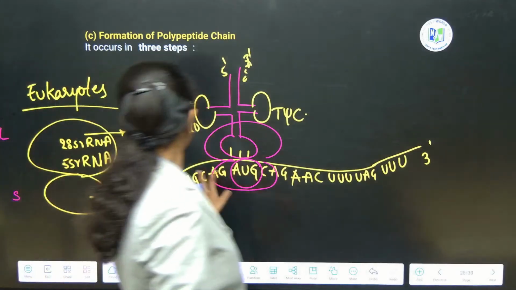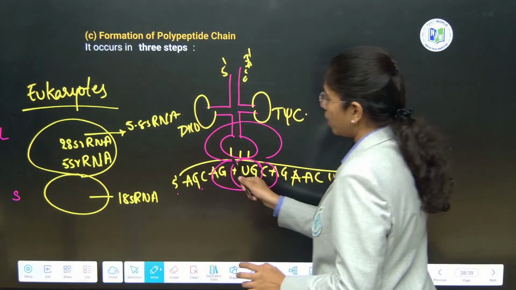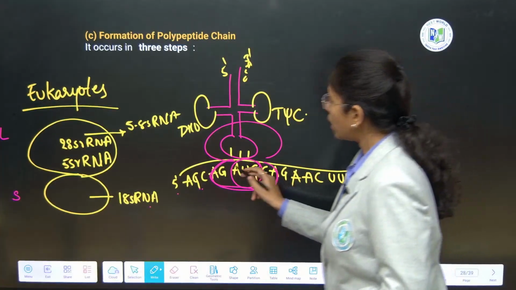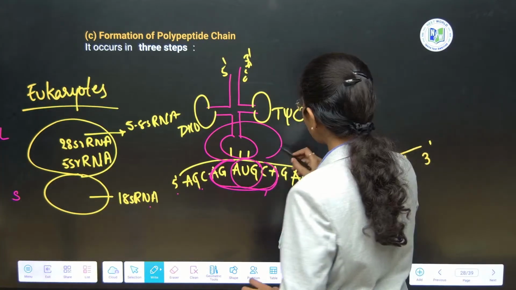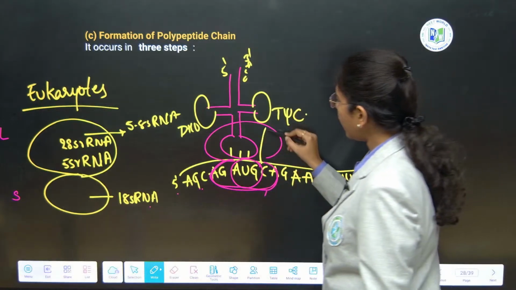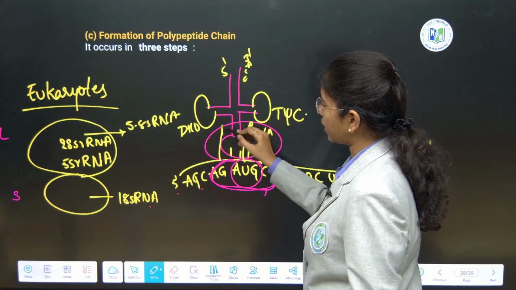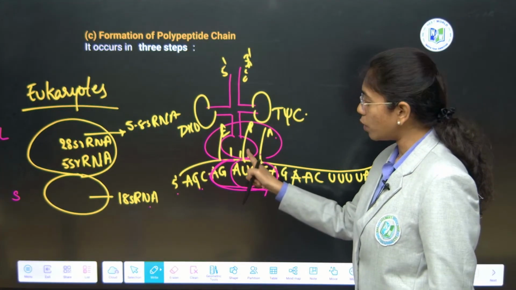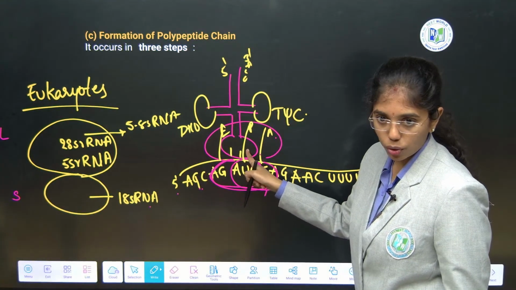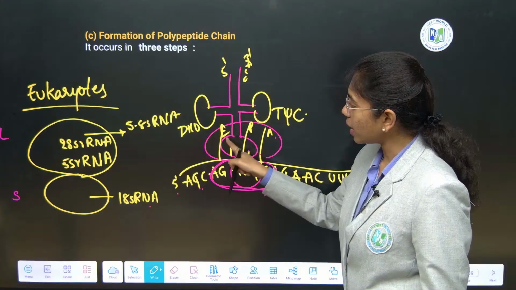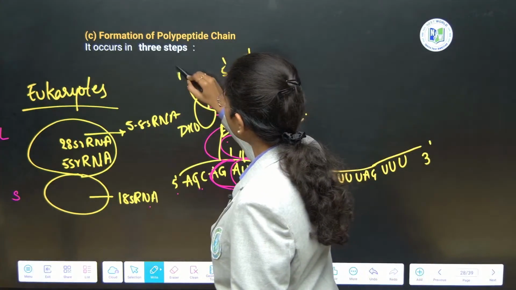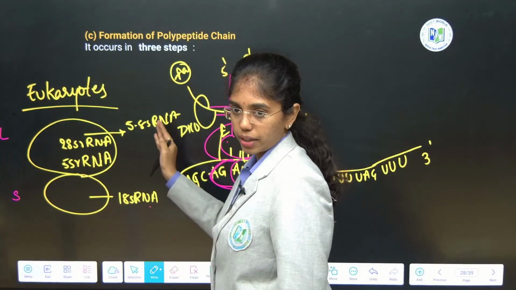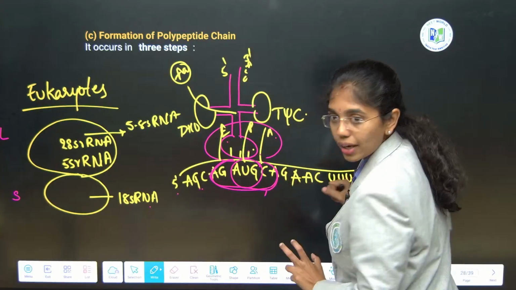So, what subunit will come and attach over here? 18S from the smaller subunit will recognize it. Then the larger ribosomal subunit will come. This ribosome will have 3 sites in it, the A, P and E site. At the A site the tRNA will come and land. At the P site the anticodon will copy the codon. By the time the tRNA reaches the E site, an amino acid will be synthesized, and this will exit from the exit site, and then the ribosome moves towards the next amino acid.